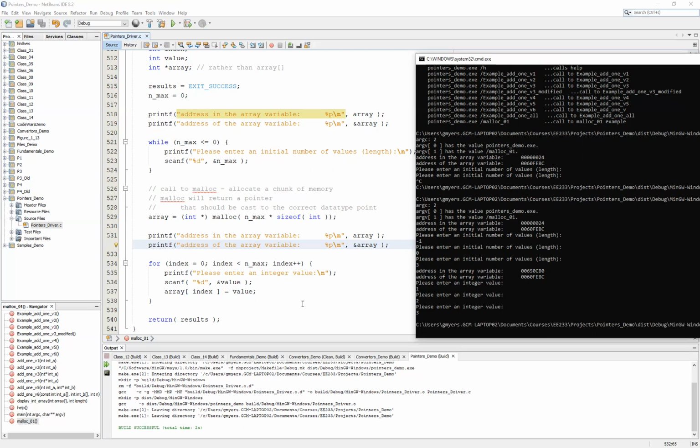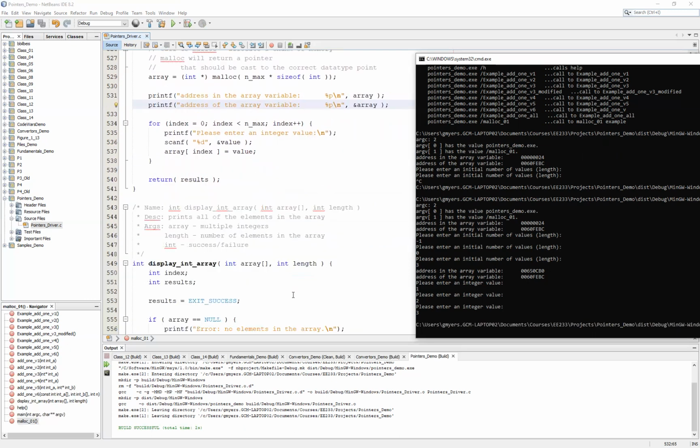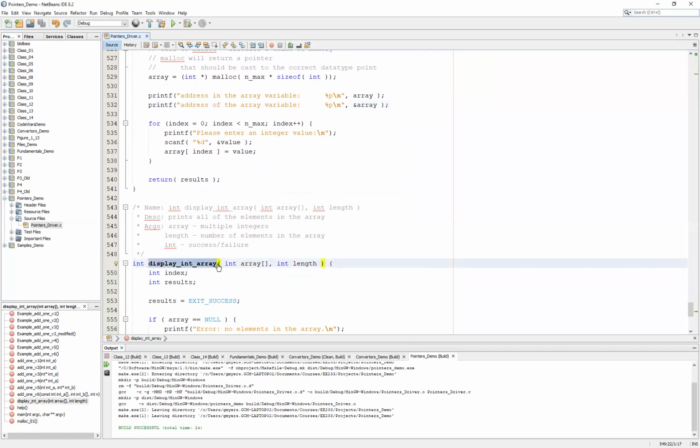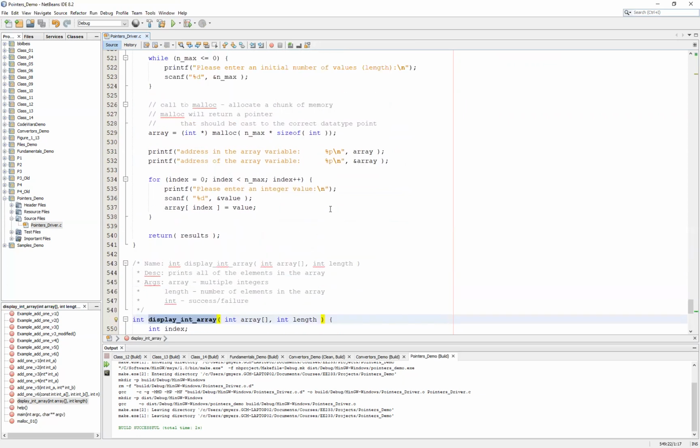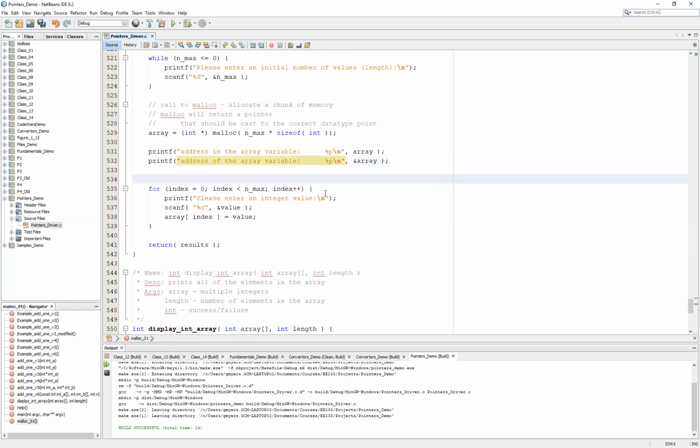So what we'd like to do now is leverage our display int array. We are going to make calls to this function inside of our for loop. And we're also going to make one call outside the for loop before we even attempt to store any values.